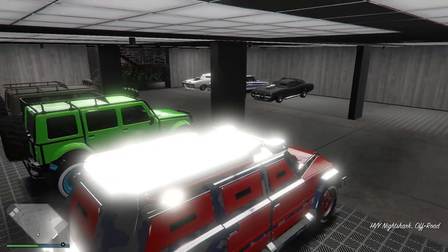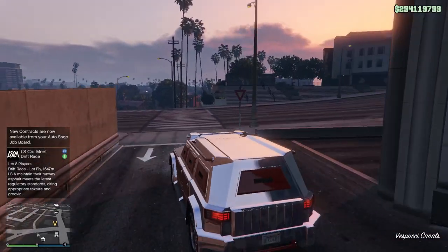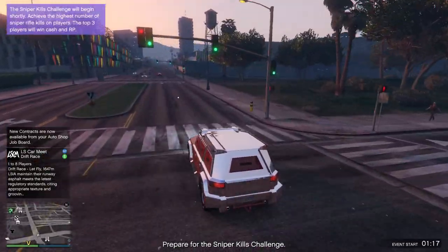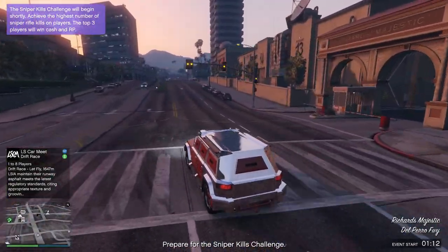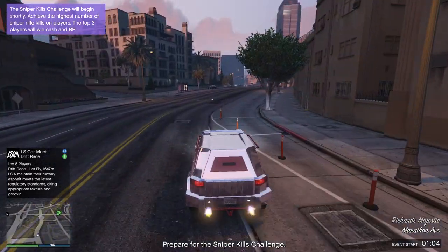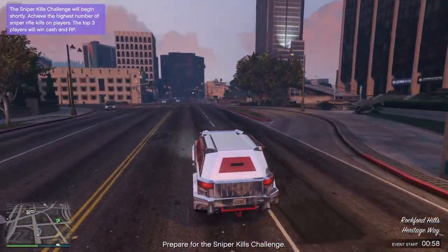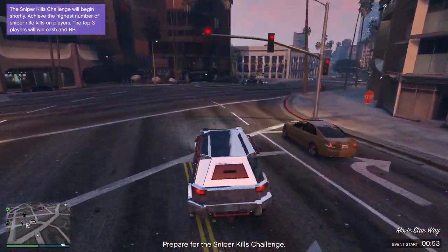I'm getting enough spaces where I'm starting to wonder if I'm not going to keep some of the other ones that were on the block here. I mean, keep them where they're at. Again, I'm not devaluing the Nightshark, I just have another one. It's perfectly fine for me to sell this one. Again, I'm not getting much from it because I got it for free. That's why I had two Nightsharks. Why not?